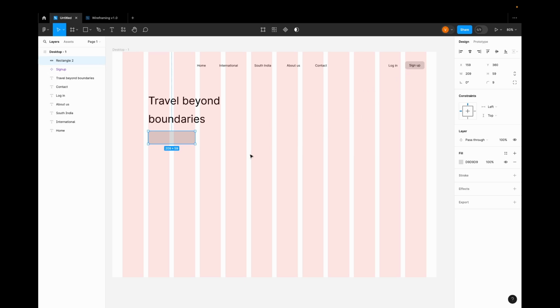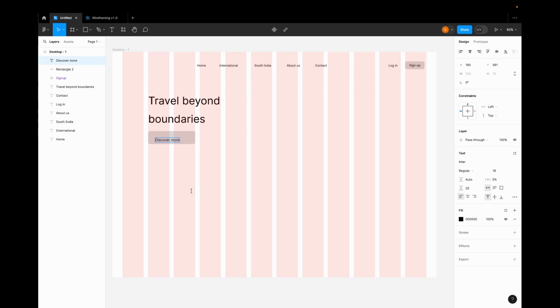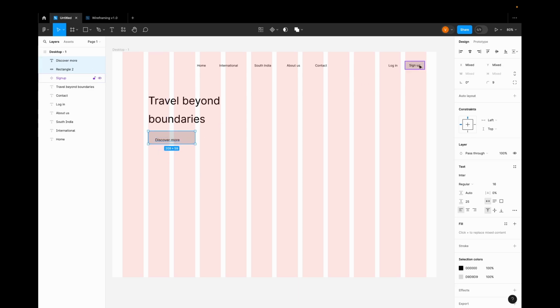Now I'm randomly eyeballing the rounding, okay, according to my desire, but you can also create a precise rounding for all your buttons as well. But just for this example, I'm not going to do that, okay? I'm just going to use it randomly. And let's give it a call to action. I'm going to type it as discover more, okay? Let's center align this properly. And it's center aligned, okay? Now as you can see on the right side over here, we have something called constraints, okay?